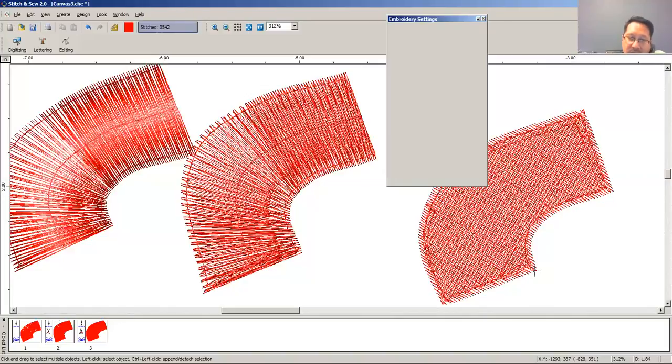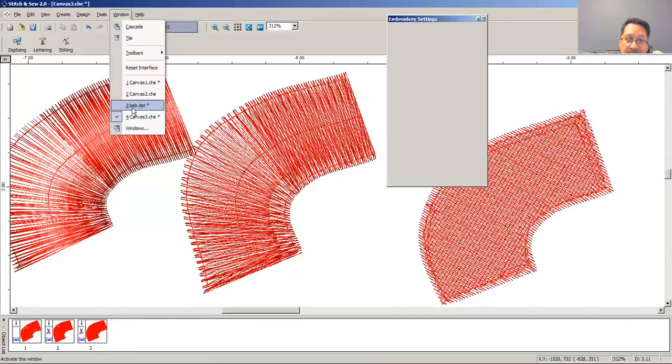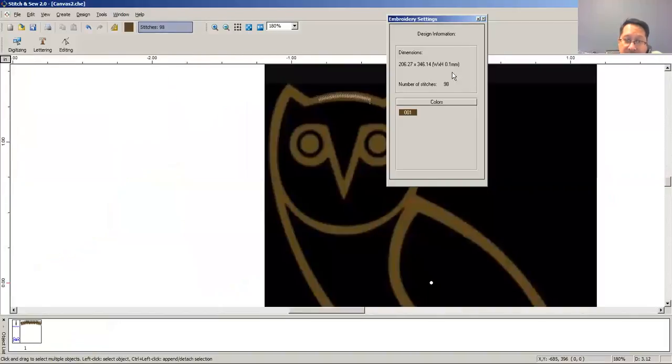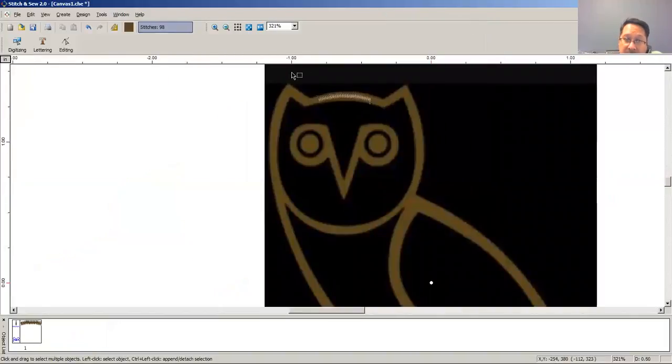So a good strategy here is that as you're drawing, you're going to decide if it's going to be a satin stitch or a fill stitch based on the size of the design element. So getting back to our graphic here, we've decided a few things: that this can be a satin stitch, and we also know it's going to be a sweatshirt.